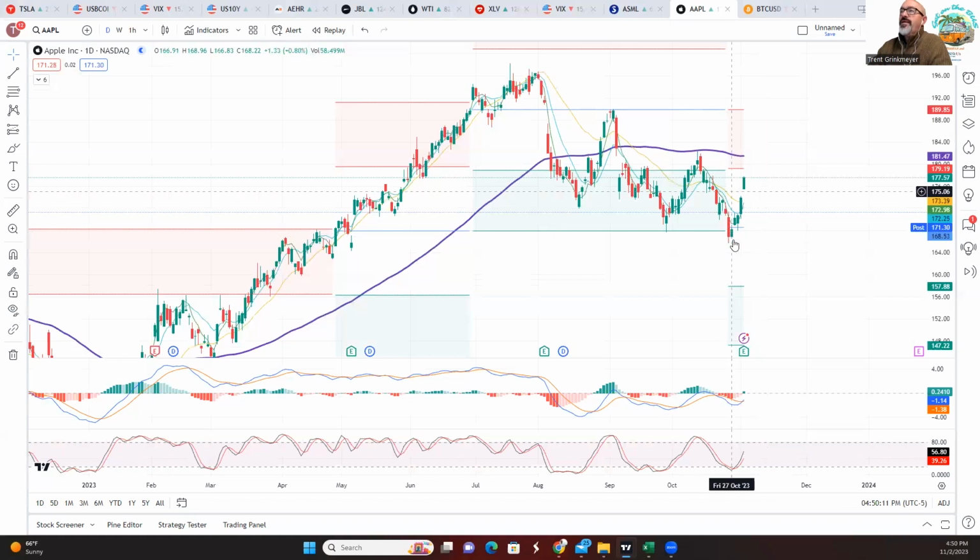And so if you bought into this today and rode it into earnings, this is one of Mark's biggest pet peeves. Do not own or swing trade a stock as you're coming into earnings. Don't ride it through, because depending on how this works out tomorrow, based on what that number is now, this is not going to be a great situation if you bought into this today. So this is where risk management comes in. This is where patience comes in.